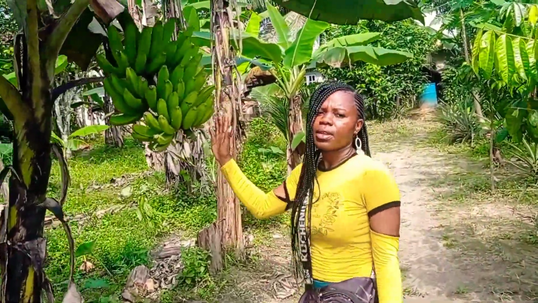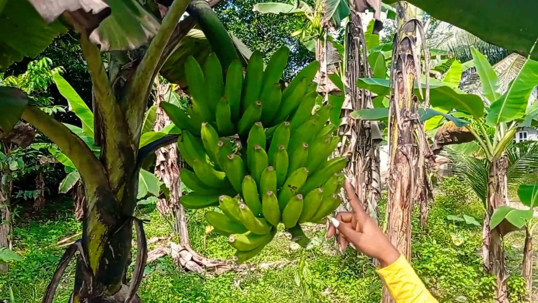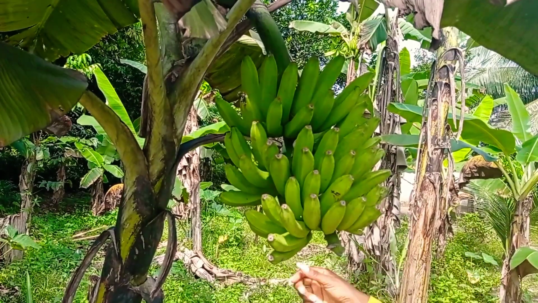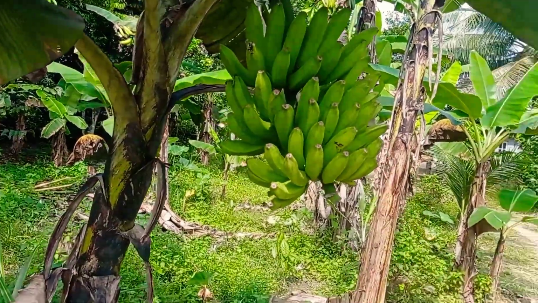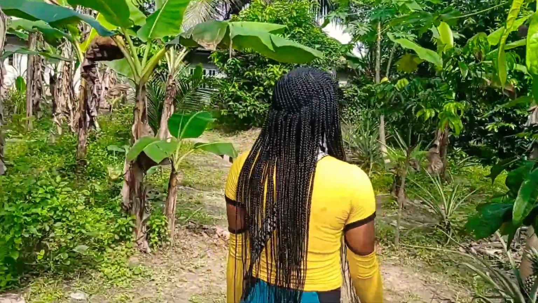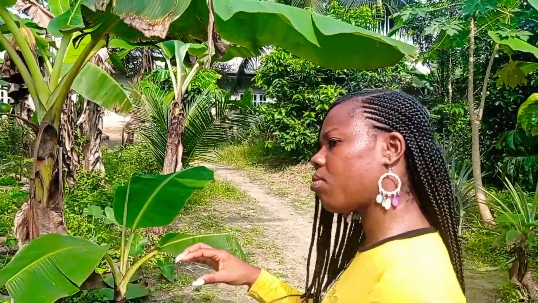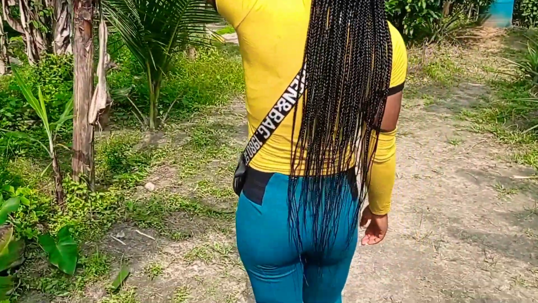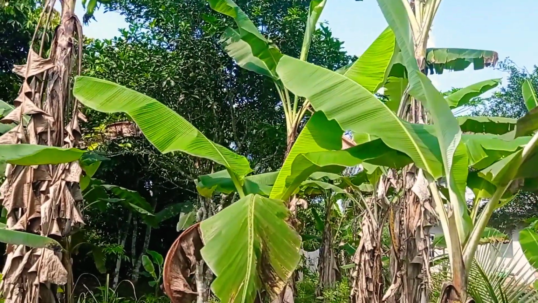This is native banana. We have this other kind, but this particular banana is the best. It's not ripe yet. So this is native banana. The other one is longer than this one and more yellowish, but this one remains just green like this. I love this one more. So that is orange over there. Let's get the fruit. You can see it.